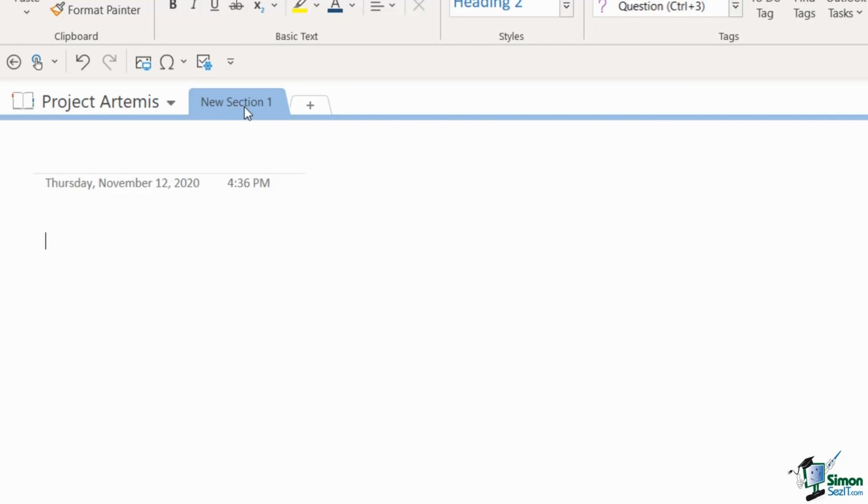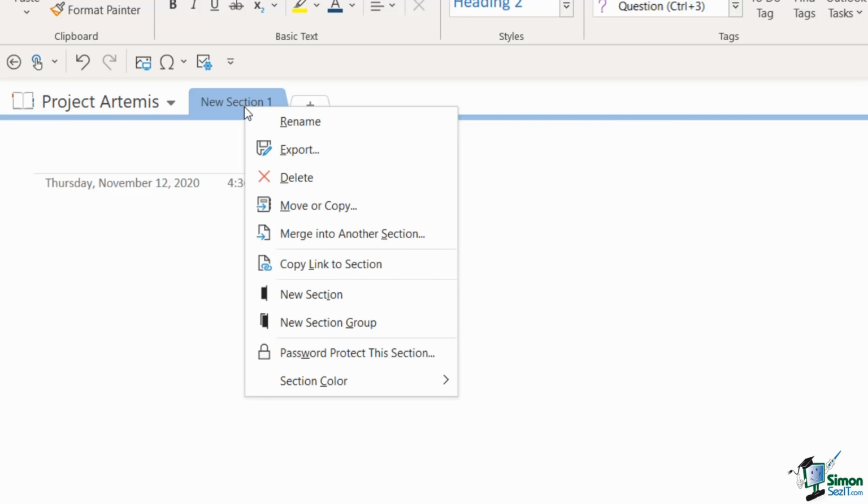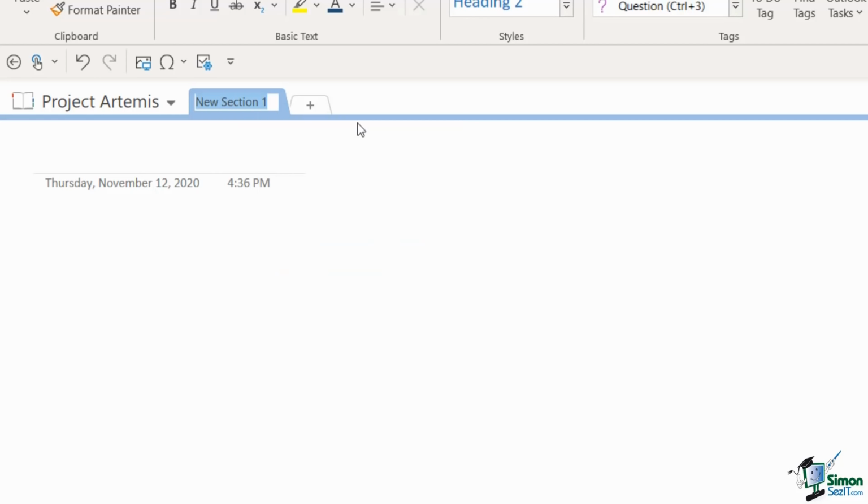So currently I'm clicked on New Section 1. And if I right-click my mouse, you'll see that I get that contextual menu come up, which has lots of different things that I can do with this particular section. The first thing I have in this menu is the rename option. Obviously, most of the time, you're not going to want to keep that tab as New Section 1. You're going to want to give it a more meaningful name. So I'm going to select Rename, and I'm just going to overtype what I have on the screen, and I'm going to call this tab Meetings. What I can do here is either hit the Enter key on my keyboard, or just click away in order to set that. So that is my first section.